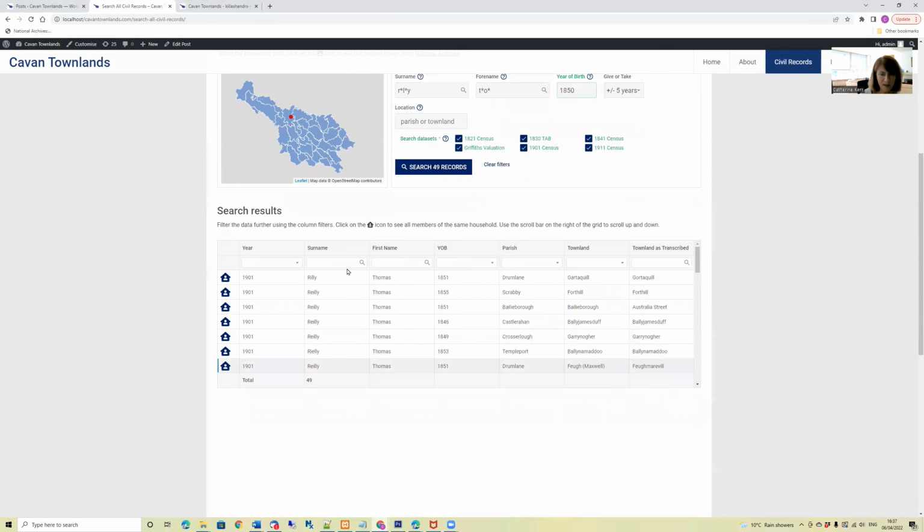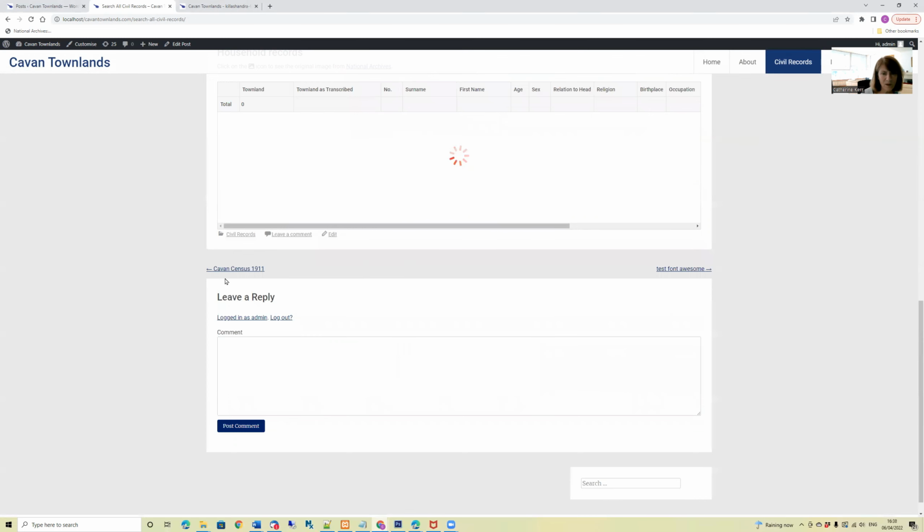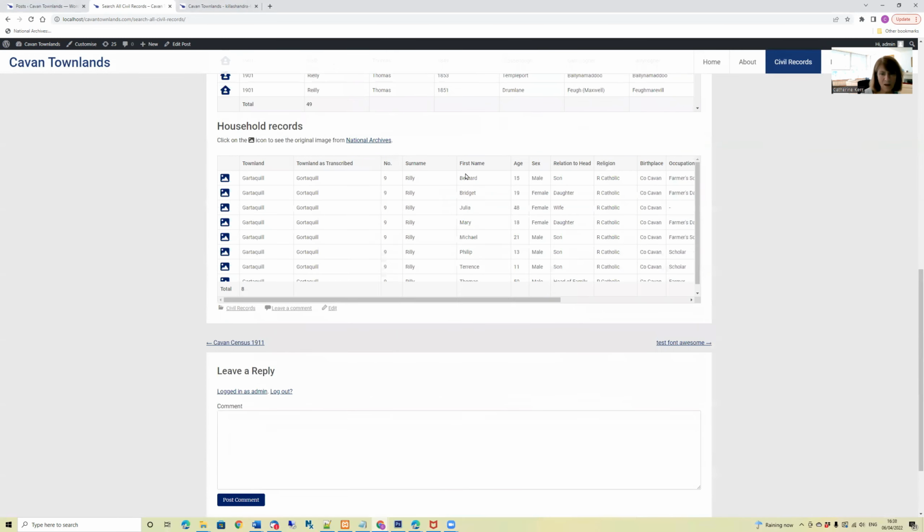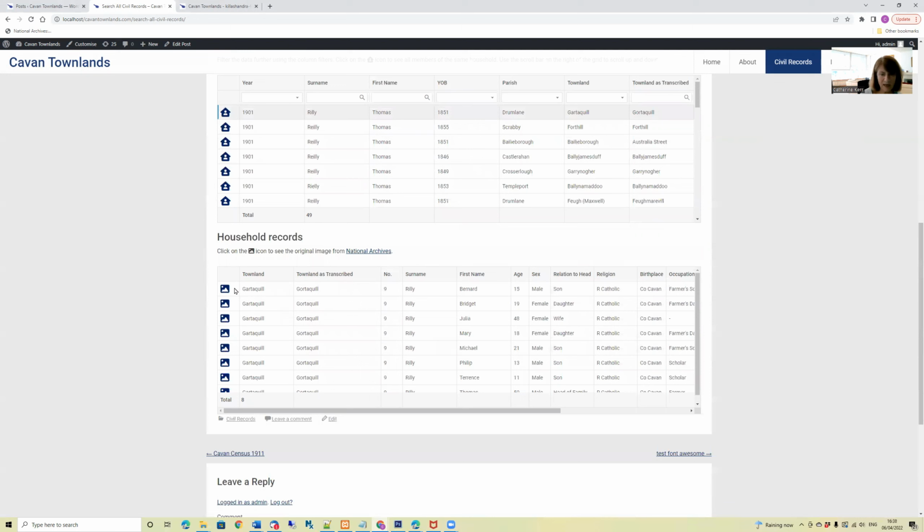But the other thing I notice here is that within the surname, the very first surname is actually R-I-L-L-Y. Perhaps that's the one I'm looking for. And that might have been hard to find on the National Archive website because there's no E there. And who would suspect that it would be spelled R-I-L-L-Y? So I'm going to have a look at the household here, and we can see all the members who lived in the same household.